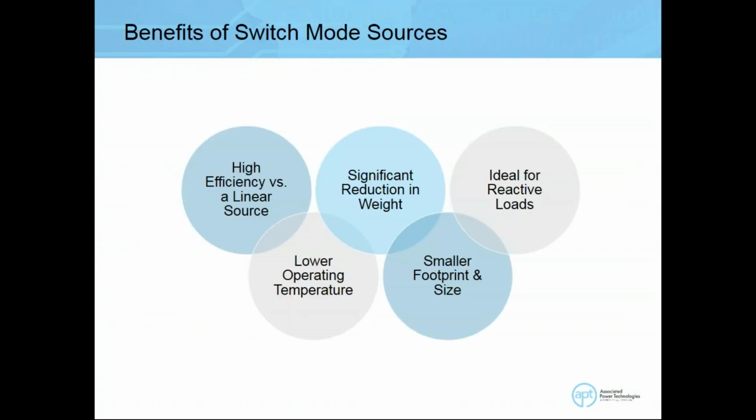Again, some additional benefits of having a switch mode power supply. The majority of the power supplies that APT manufactures are switch mode power supplies, and the benefits, again, are higher efficiency, significant weight reduction, and being ideal for reactive loads. A lot of the products we see out in the market or in the industrial setting are reactive loads, and these power supplies are able to power them up.